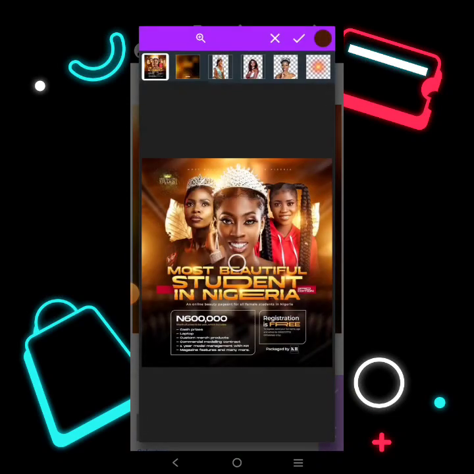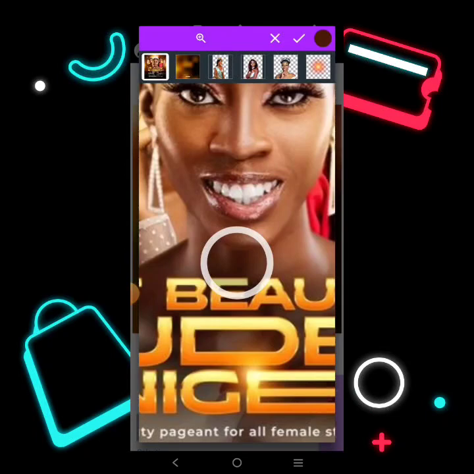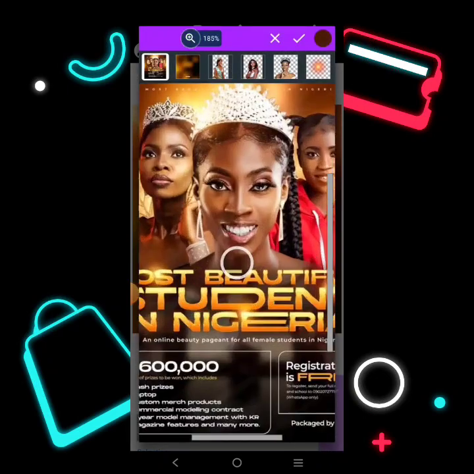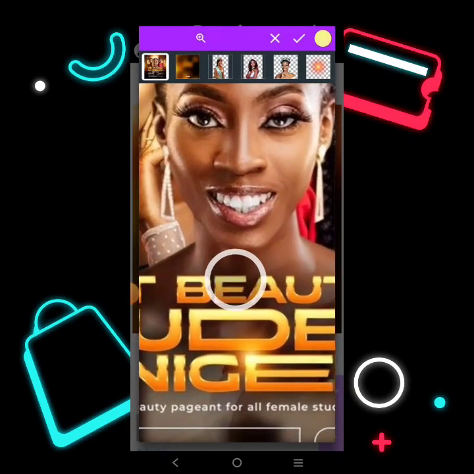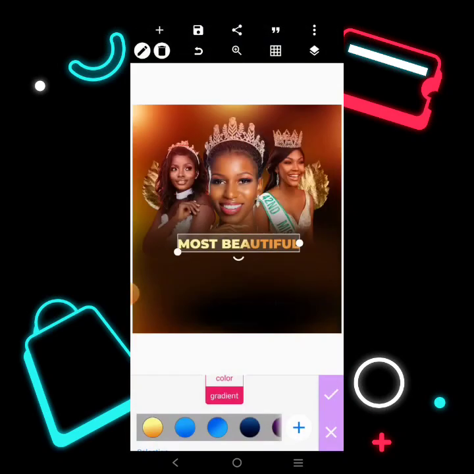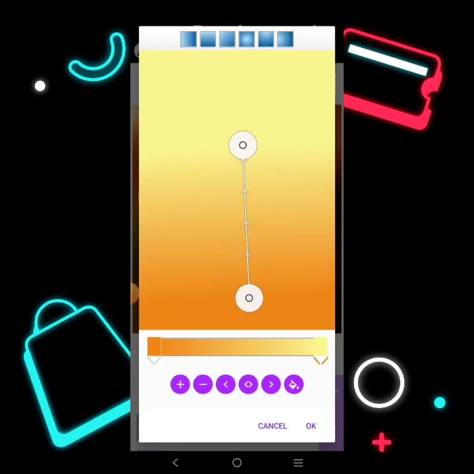All right, let's zoom this in like this, then we can pick this, then this, we're going to pick the other color here. All right, so we'll adjust it like this.